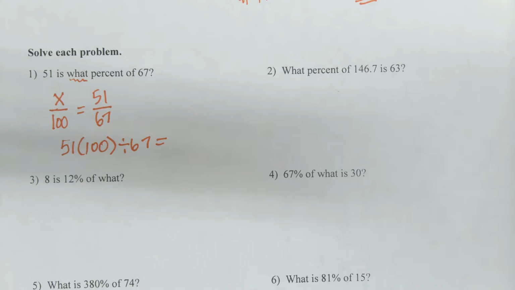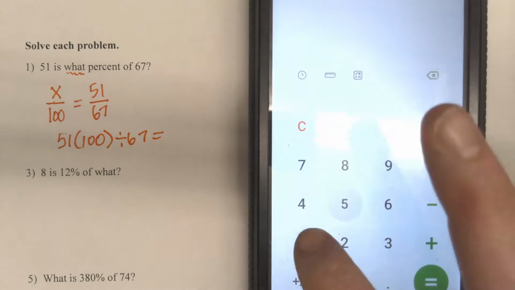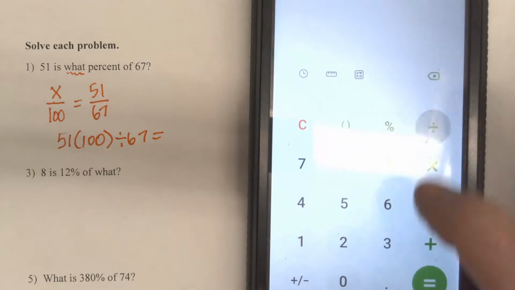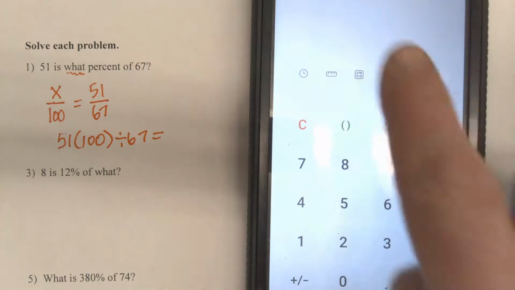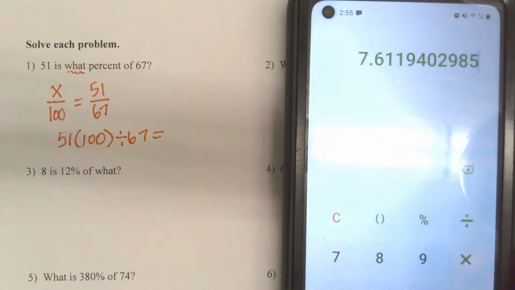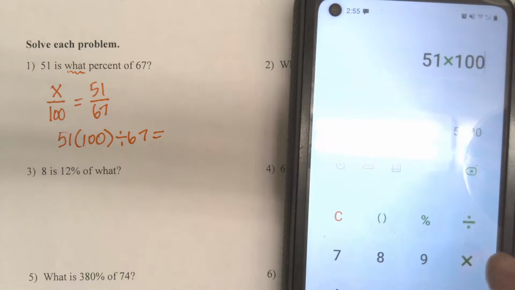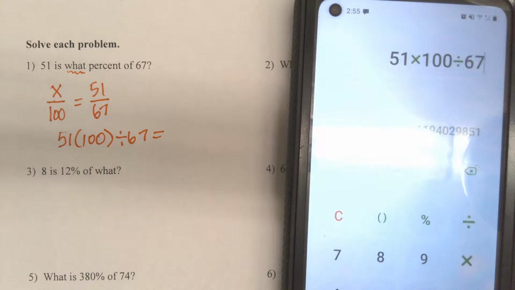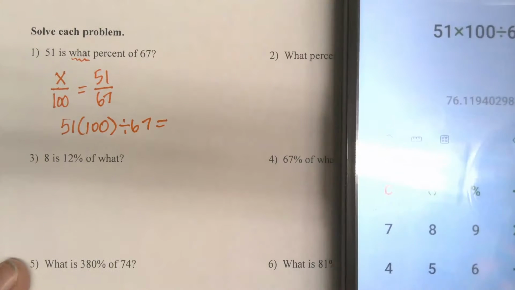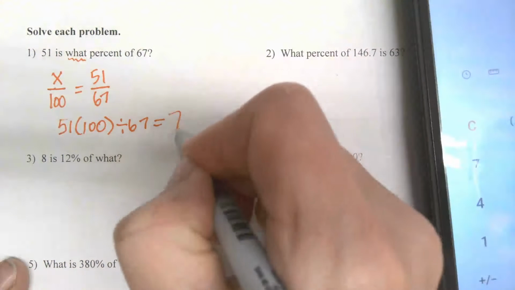So I'm just pulling up my calculator. I can do the calculator on my phone. It doesn't have to be real fancy to do these problems. So it was 51 times 100 divided by 67. Hit equals. It's going to be kind of an icky number. I gotta plug that in again. That seems really wrong, so I might have hit it wrong. So it's 51 times 100 divided by 67. That looks more like it. So 76, just go maybe tenths-ish, 76.1-ish. You don't have to obviously put all those decimals, so 76.1.